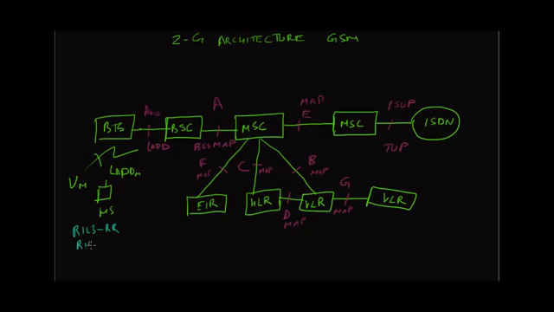And the second type of message is the RIL3 MM message, which is mobility management, which is responsible for ciphering, authentication, location update. The third type of message is the CM message, which is responsible for call management, setup, alerting, and disconnect. So these are the three types of messages that you will be able to see going back and forth in the information field of the LAPDm protocol structure.